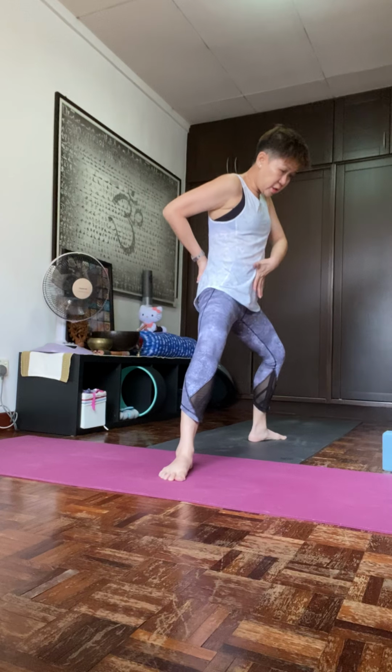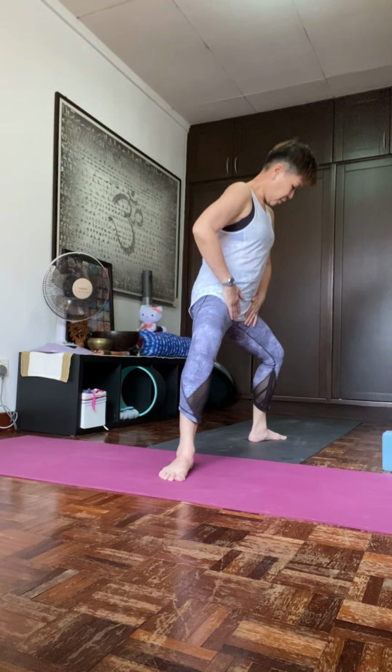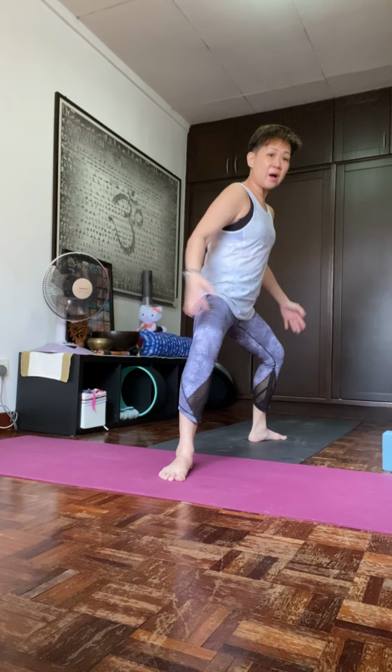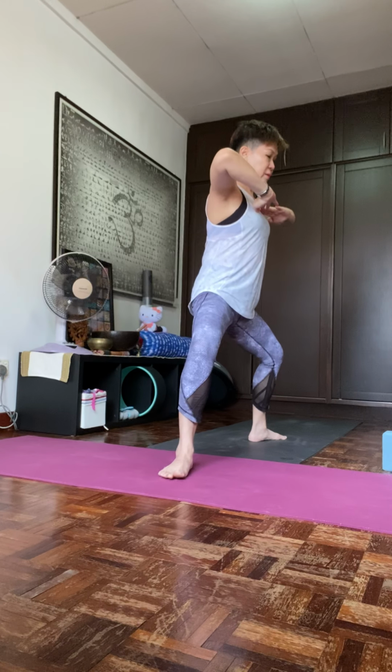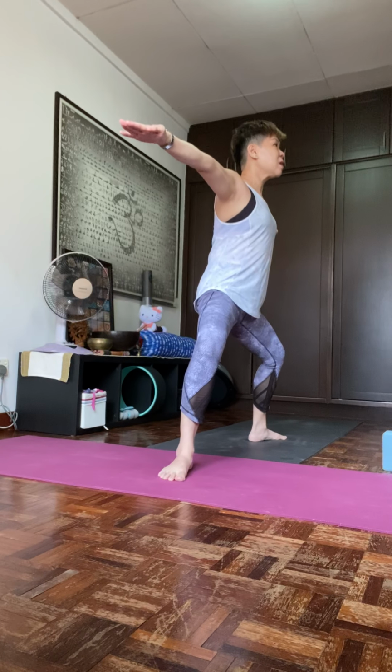I'd like you to tuck the tailbone down slightly. You're not sticking your bum out this way. All right, you're tucking it down. So from here, you're going to feel the strength of your adductors, your inner thighs, and also your hamstrings. All right, bring your fingertips to touch in front of the chest. Exhale fully here. Inhale, expand the arms out in line with the shoulders.